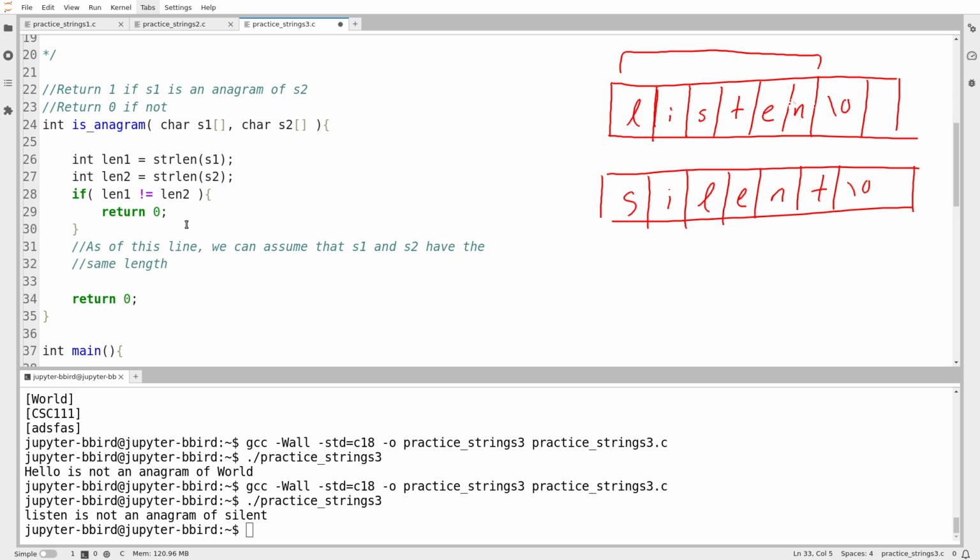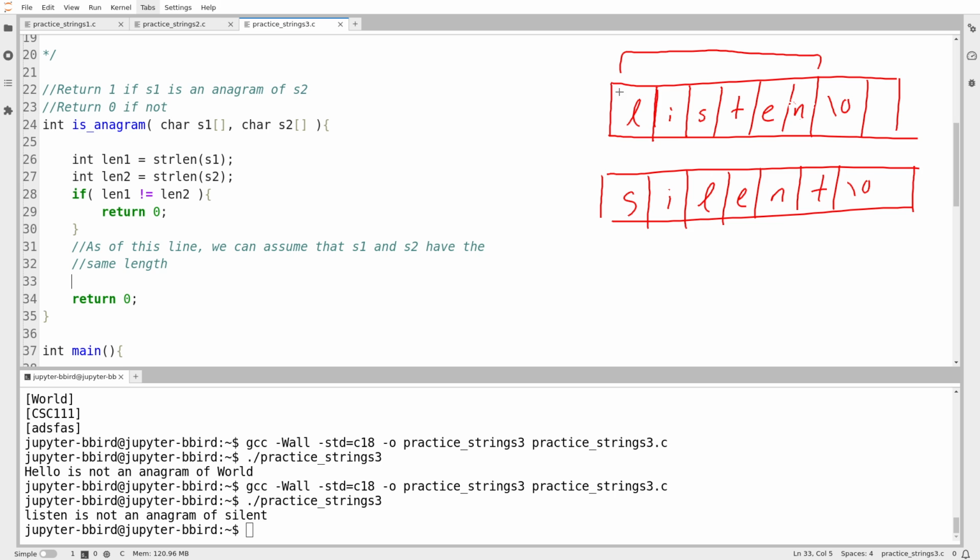All right, so now that we can assume that S1 and S2 have the same length, what does it mean for two words to be anagrams of each other? Well, there are a couple of ways I can view this. One would be, if they have the same number of each kind of letter. Both of these two words actually only have one of each kind of letter.